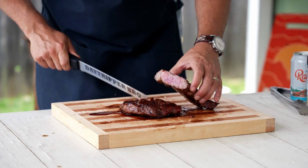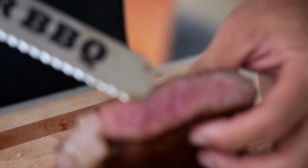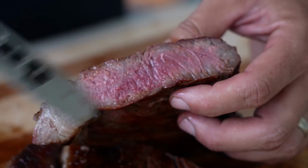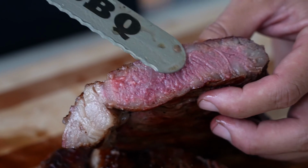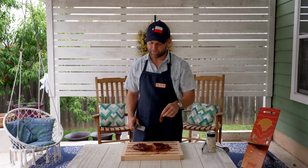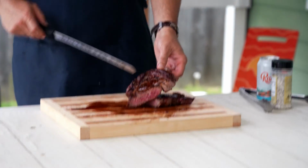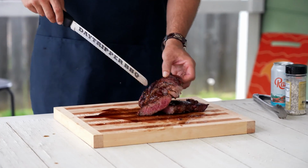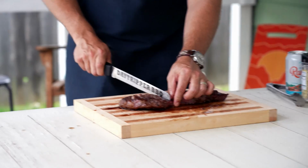Here we go. Ooh, look at this. So this is a cross section. Typically in a ribeye, this would not have any fat in it. Can you see how much marbling there is? There's probably a lot of people out there who are like, I don't want fat in my steak, but you want this fat in your steak. Trust me. The spinalis, which is this ring around the ribeye on the outside, that's gonna be your most marbled. So I'm gonna save that for last, but I'm gonna go into this.